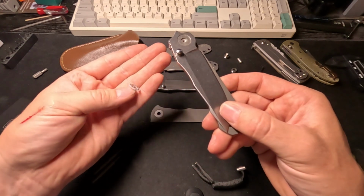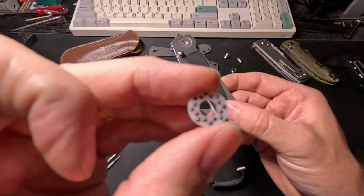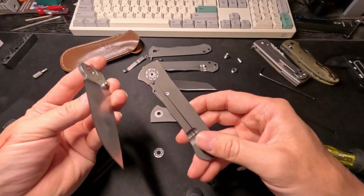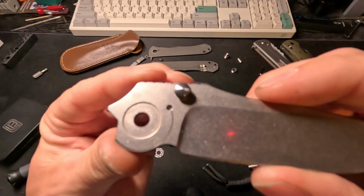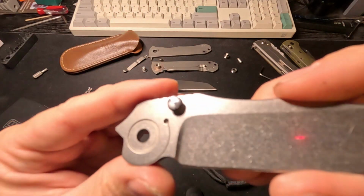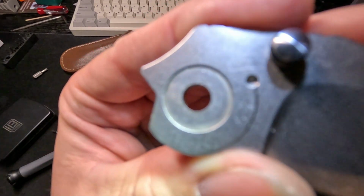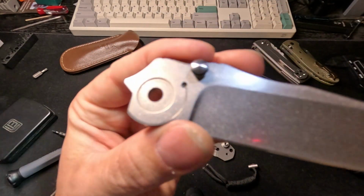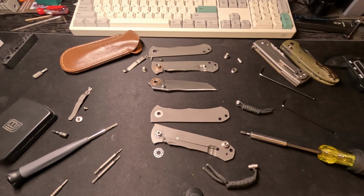Okay, that just popped off. And there's our supposed ceramic dual layer bearing. Also pocketed on the blade. It is dirty, you can see, well, I can see all the grit. It's accumulated on this thing already. Well, from the factory, you can't really see it. There's some dirt in there, which is why I was going to take this thing apart anyway. So, wipe it down. And get me some Q-tip action.